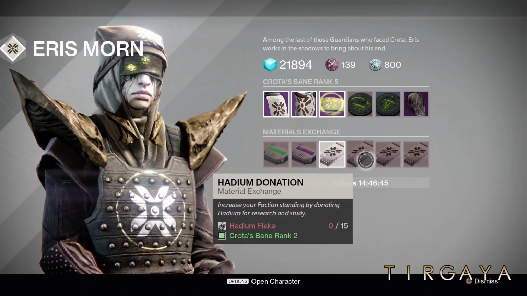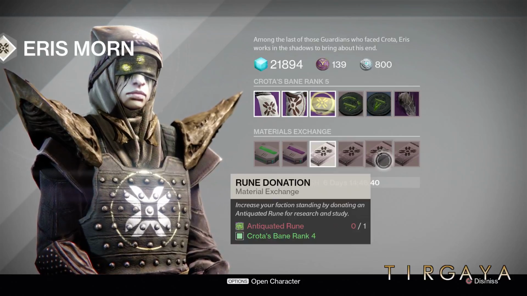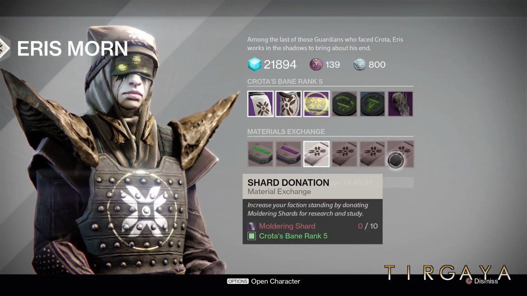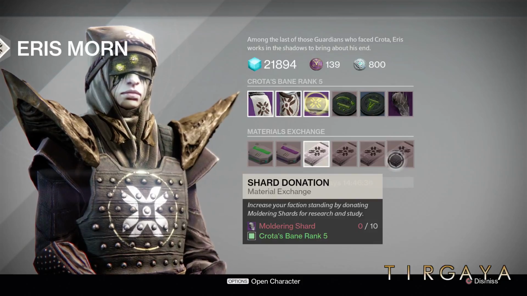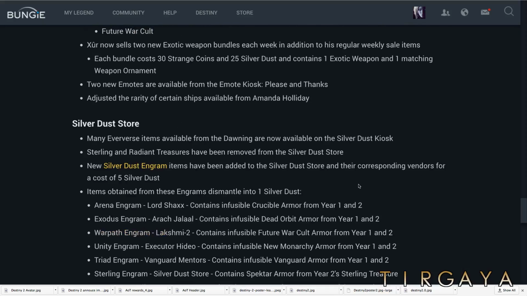You can see the Hadium Flake donation is available. Rune donations, an antiquated rune, it's a charged one, and moldering shards. They've removed Sterling and Radiant treasures from Silver Dust Store.